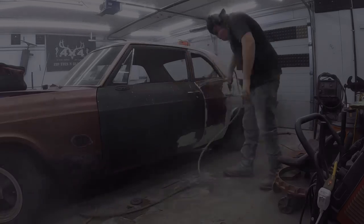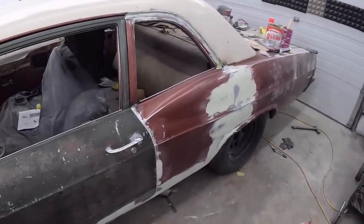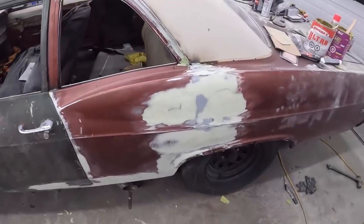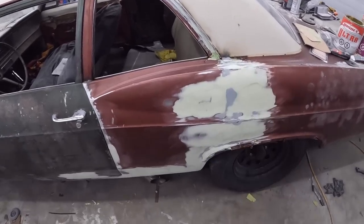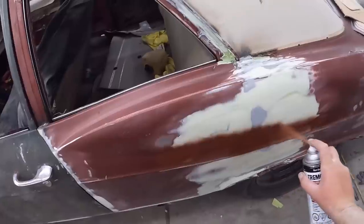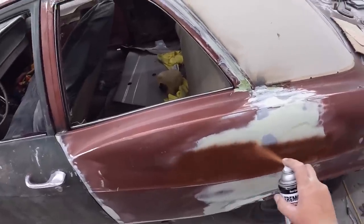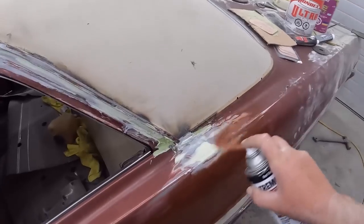Well, there we go, roughed in. Definitely a ways to go, but the gist of it's there. We're gonna lay on a little bit of primer. I always like to put a coat on the filler first, because it's going to soak it right up. We'll probably put a couple of coats on real quick.